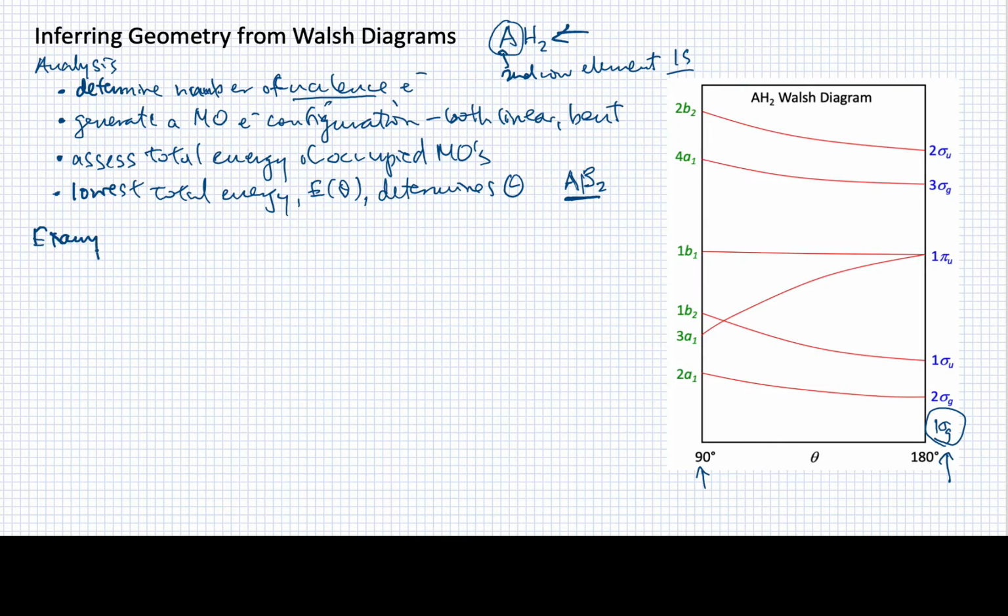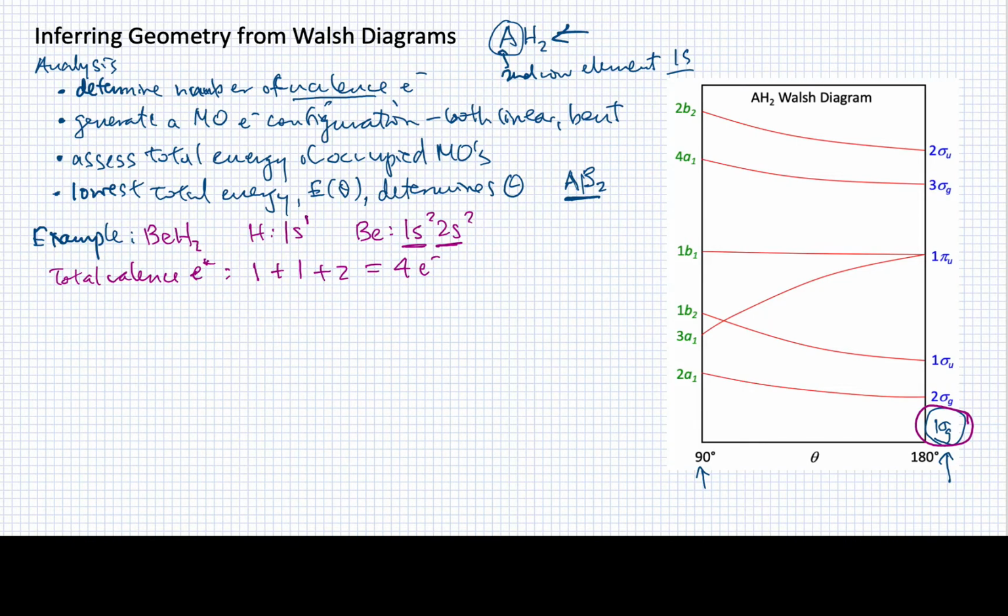Okay, the first example that I want to look at is one that involves beryllium. So we'll say beryllium hydride, BeH2. Each of the hydrogen atoms has a configuration of 1s1, and the beryllium has a configuration of 1s2 2s2, and the 1s2 part is the part that will end up down here in the unshown orbital 1 sigma g. So all we care about are these 2 electrons. Okay, so the total valence electrons: we're going to have 1 from each of the hydrogens and 2 from the beryllium, so we'll have a total of 4 electrons in our valence shell.